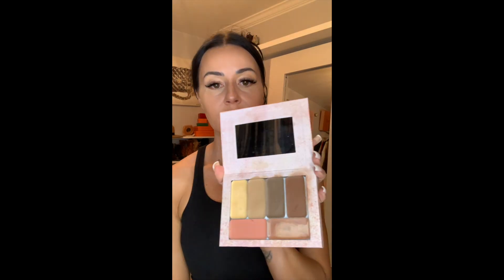Now I'm going to put some bronzer just to give me like a glow. The bronzer is this color right here and I'm going to use the fluffy side of this brush, just kind of right over where the contour is and over where I have my dark areas. It just gives you like this nice, flawless, airbrushed look — and this is not a filter, this is my skin. I'm someone that has redness and pores. It's crazy.